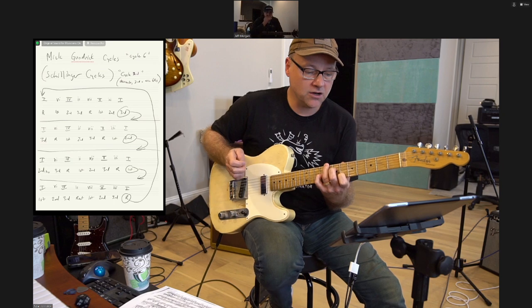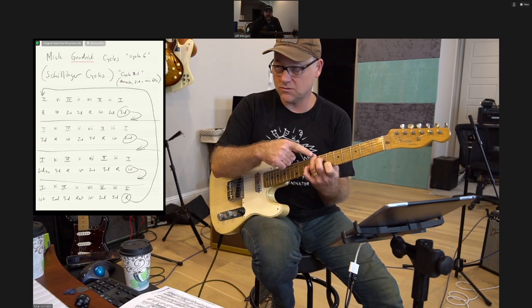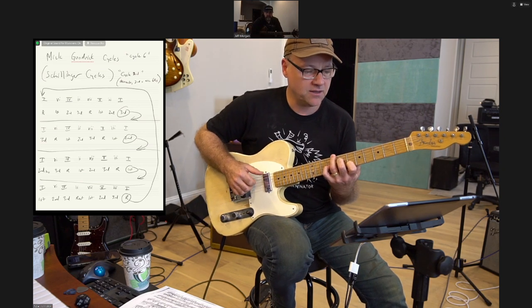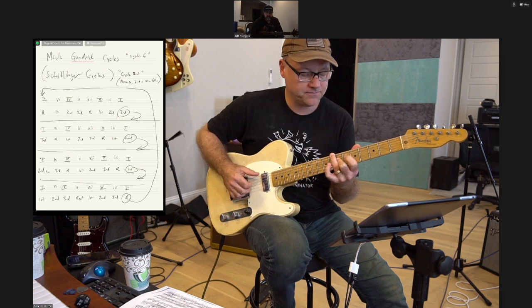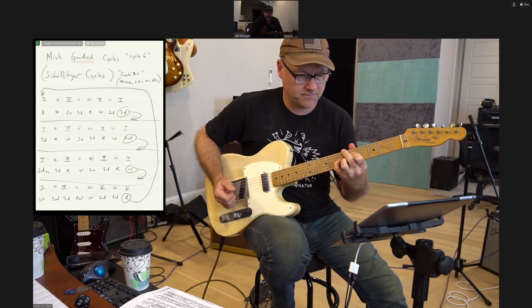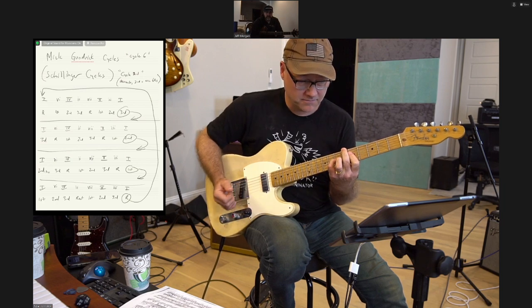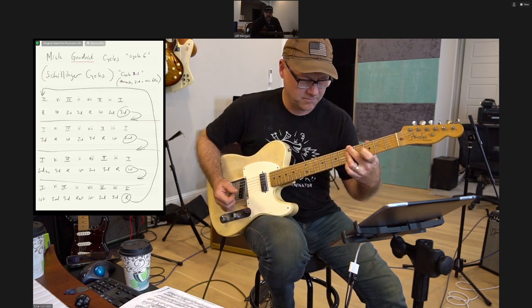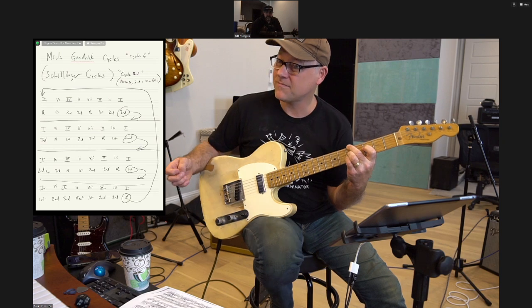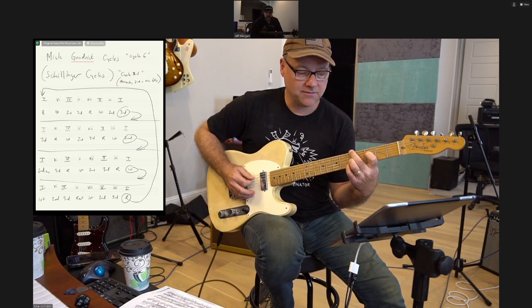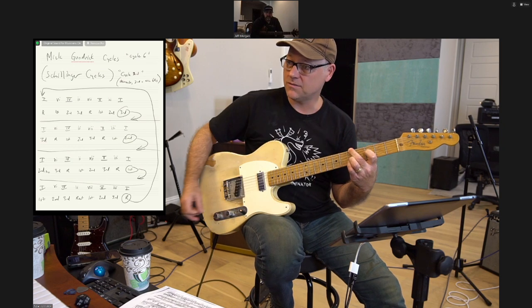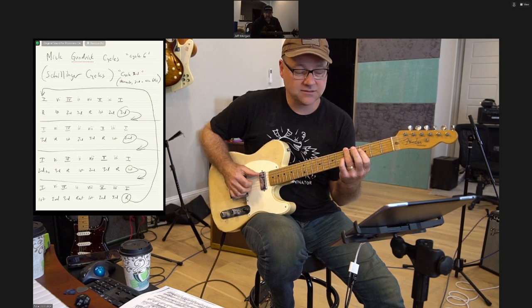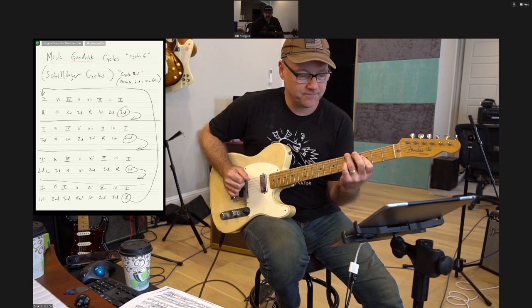Okay, and then we're going to go to the third line down, and so we'll do the same progression, but starting with the second inversion, and then it's going to go like that. Okay, and then finally we'll do the same thing, but starting with the first inversion. So a 1 chord. And now we're on the 4th line. That's right. We're on the 4th line. Okay, I just want to make sure I'm following this properly.